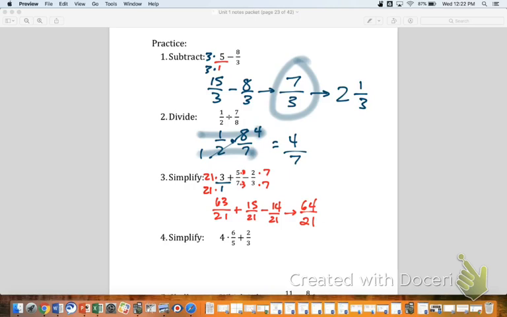In fact, what are the only two numbers that go into 21? 3 and 7. 3 and 7 and 21 technically, but 3 and 7 and 1. Yep, that's not going to reduce anything. So really the only other question is, does 7 go into 64 evenly? Nope. So this is it. That's your final value.